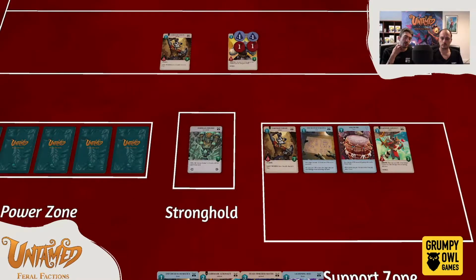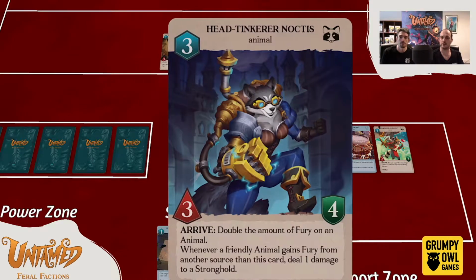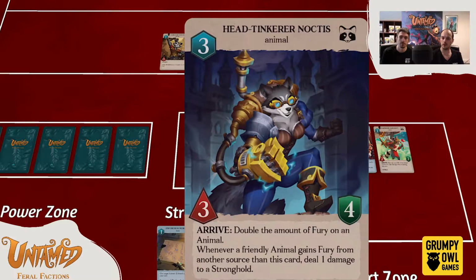Right, so the Raccoon faction is what we internally call a support faction. Which means that they're very good at supporting other animal factions and amplifying the potential of these other animals. And this is done in several ways. For example, the Raccoons are very good at doubling fury or adding more fury. Like the faction leader, right? Tinker Noctis here on the screen. Yeah. And doubling the amount of fury can be quite a big thing.